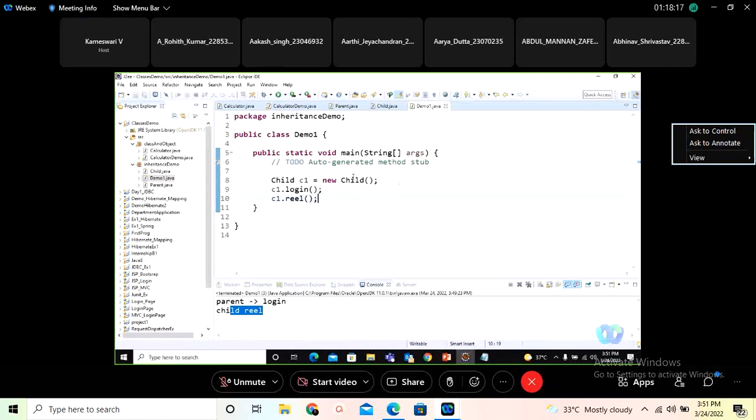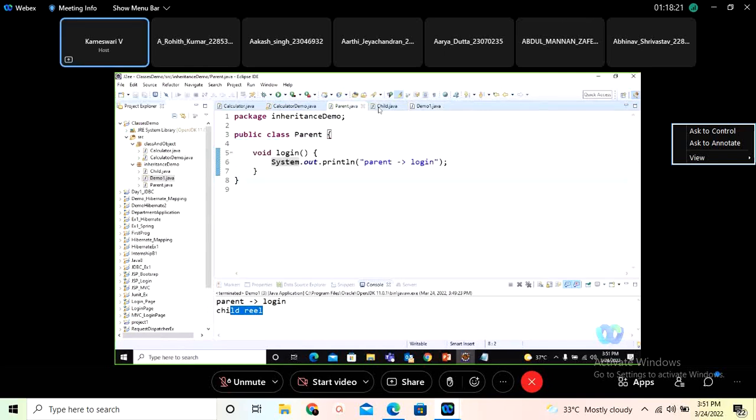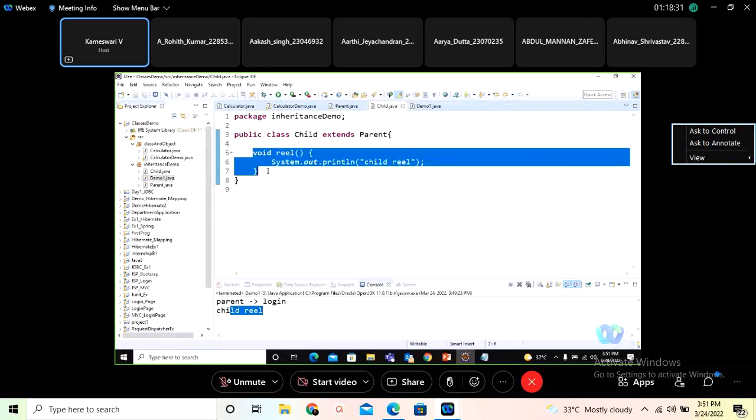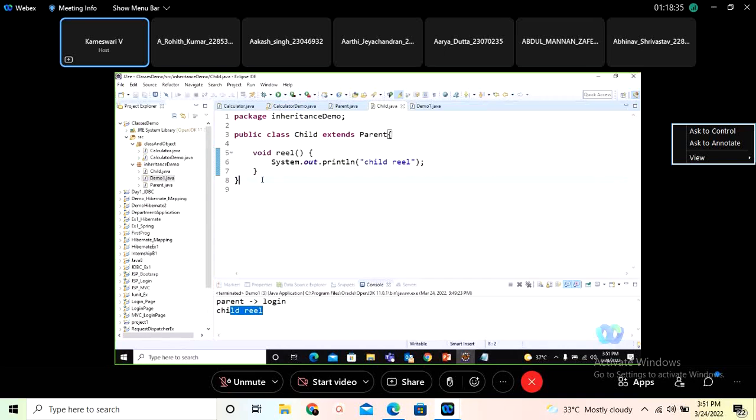Whenever you create your parent class and any other class you want to extend from that parent class, you have to give extends and your parent class name. You can define only the new methods which are specific to the child class, but it will automatically inherit the parent class method. This login will be automatically inherited by the child class.